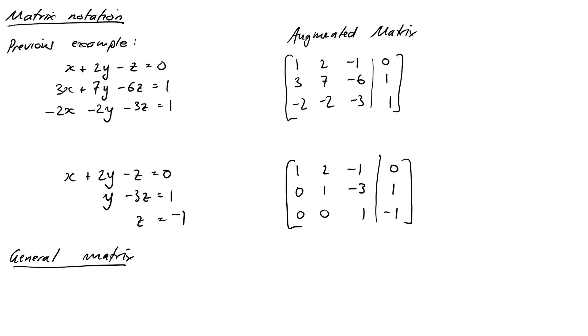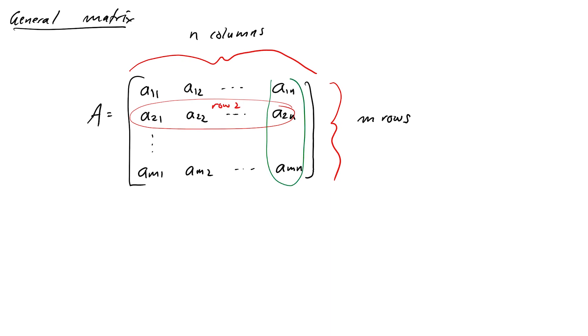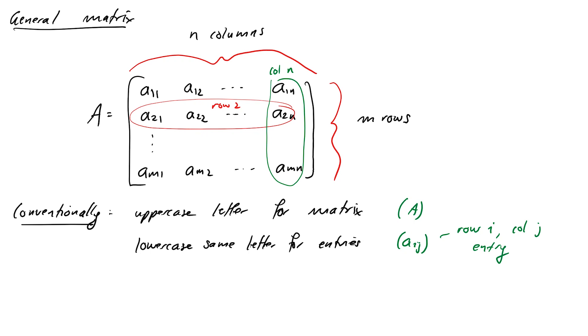In general, when we have a matrix - we're going to be using matrices quite a lot in this course for more purposes than just this. An augmented matrix is a particular type, but in general if we have a matrix, we talk about it having a certain number of rows and columns. m rows and n columns. Remember, rows go sideways, sort of on their side, and columns are vertical. By convention, we usually give matrices uppercase letter names like capital A. To indicate particular entries, we usually use lowercase of the same letter, and then the subscripts i and j indicate what row and what column an entry comes from. If you look at our general matrix, you can see the top left is a₁₁, the one beneath it is a₂₁ because it's in row 2, etc.